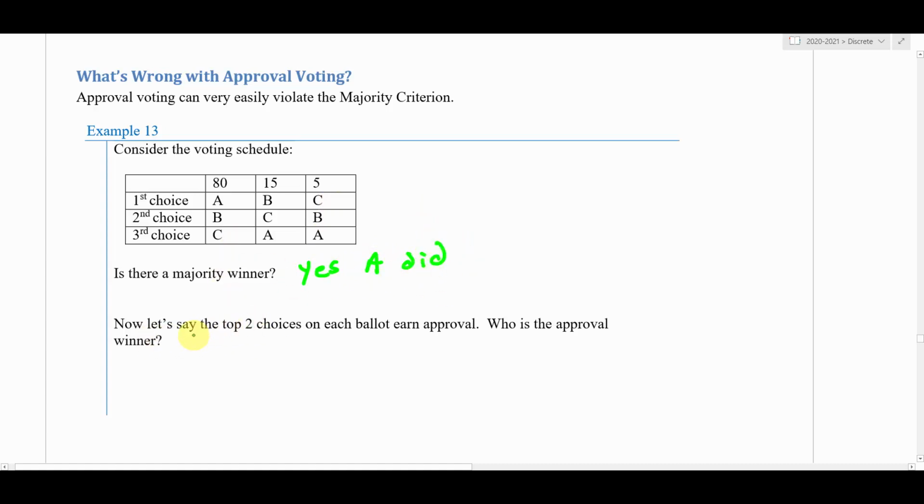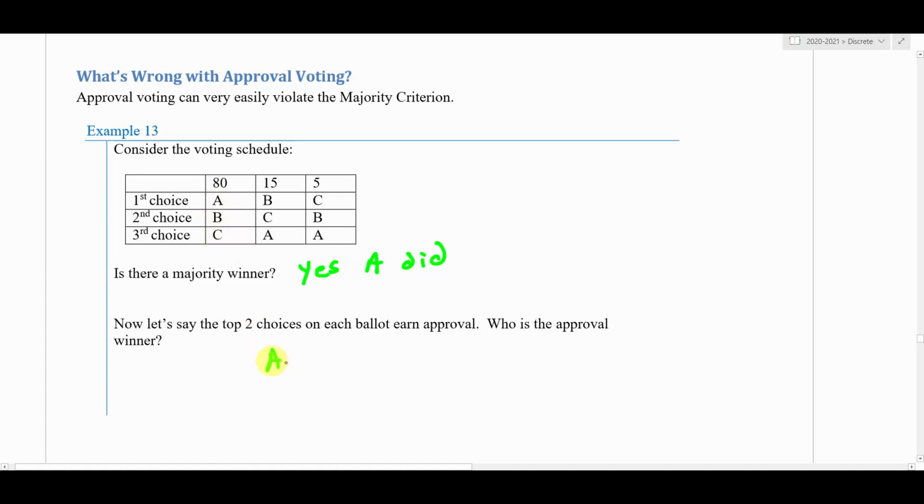And then it says, well, let's turn this into an approval vote. This is something they do very commonly. If they decide to go to an approval vote, you can still do a preference ballot where you rank the candidates, and what they'll say is, well, your top two choices, those are going to be the ones that you approve of, and the one at the bottom of the list is the one you don't approve of. So in this particular schedule right here, A and B would be approved, but C would not.